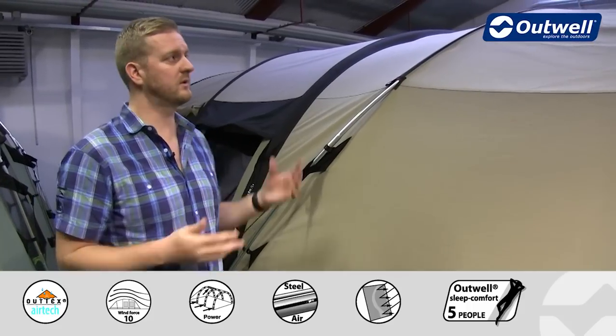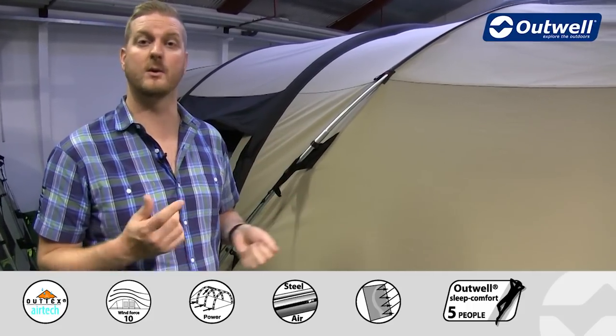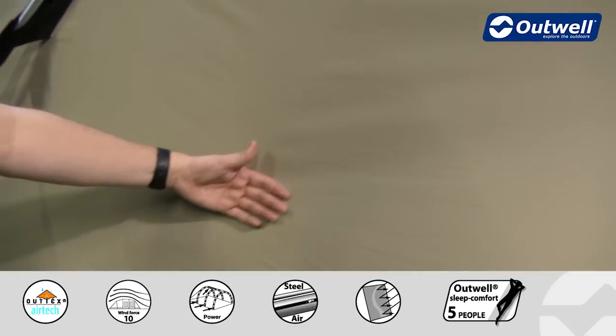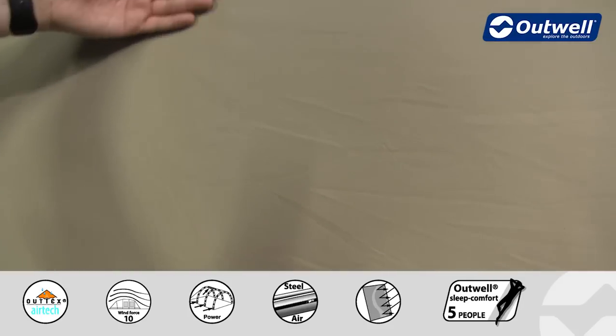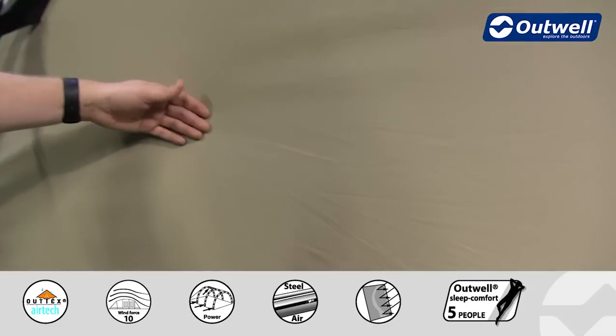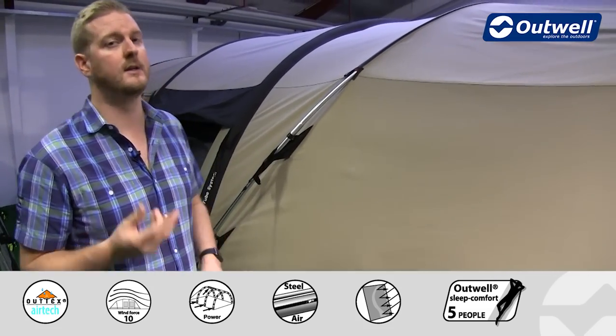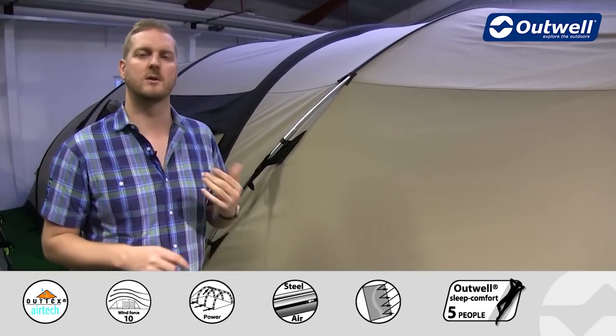But first of all, I want to talk you through the features on the outside of the tent, and I'll start us off with the fly sheet that we're using on here. So this is our Outex AirTech material. This is a poly cotton material. It's 65% cotton and 35% polyester, and what that gives you is a material that has quite a number of advantages. So I'll just talk you through them.